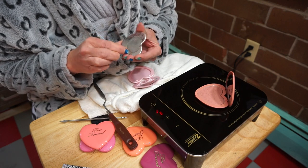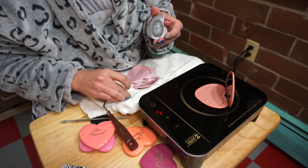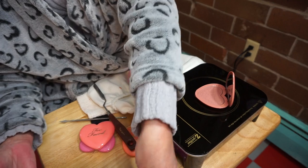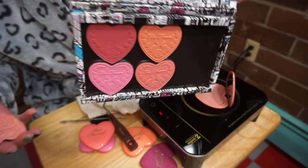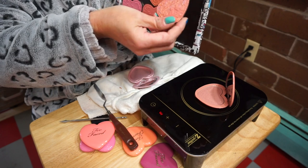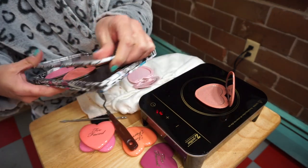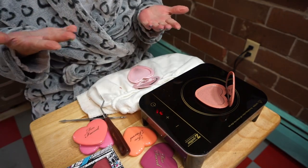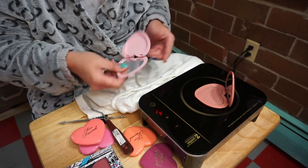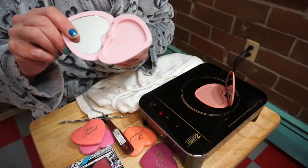These are another item I don't use a lot because they're in singles — I don't like singles at all. And that's what basically got me into depotting. Like I said, they already have a magnetized pan, so it goes right in. You can even refill this with anything you wanted to.